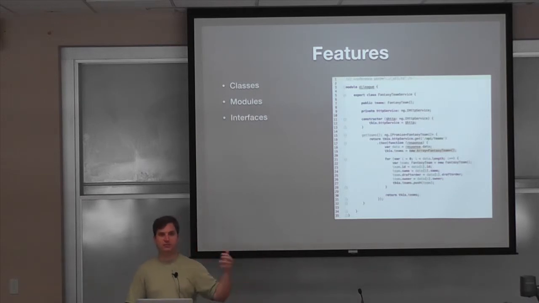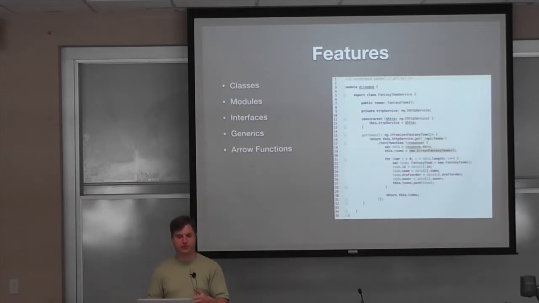Interfaces, this kind of gets into the whole typed nature, which is optional in TypeScript, but it is a feature of TypeScript. You can have interfaces. Generics, again, another one of those features that probably only matters to you if you like that typed aspect. Arrow functions, these are just functions, function pointers, functions that you can pass around. They have a special syntax you can use that I believe, again, is similar to what is going to be available in ECMAScript 6 for quickly defining a function inline. That's what arrow functions are. I actually don't have an example of that on the screen, unfortunately. These other features I have examples of.